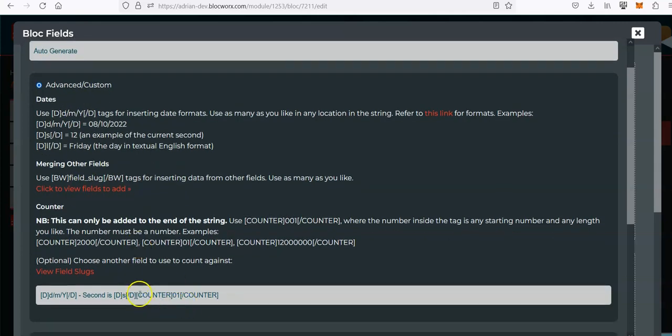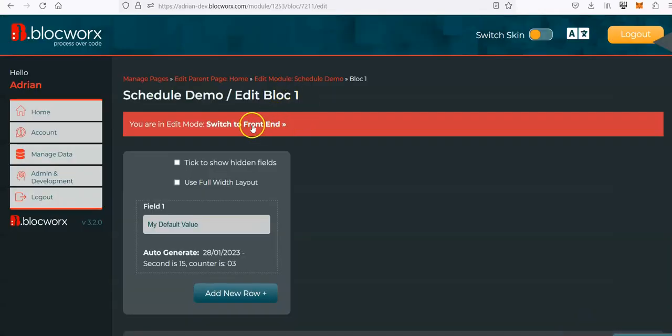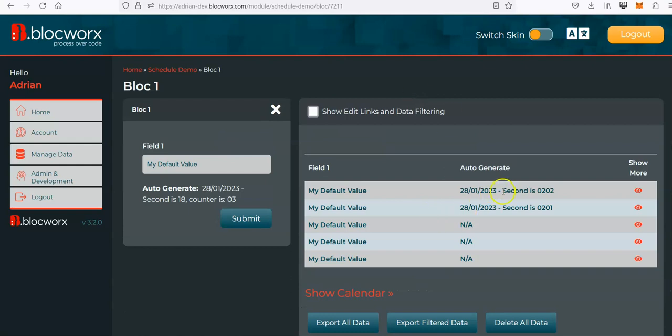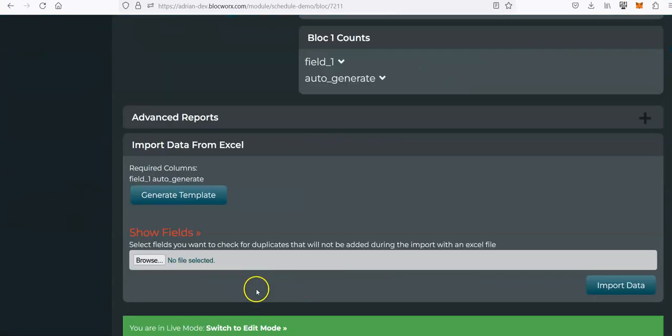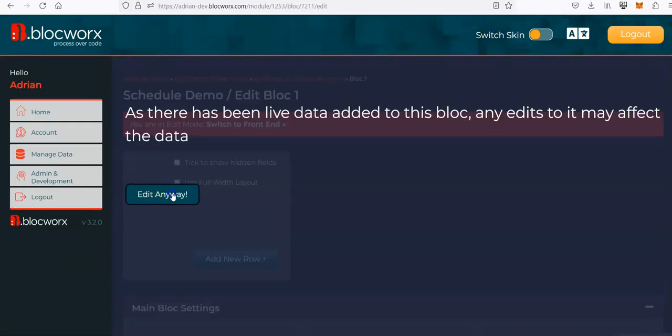We just say second counter is. Let's go back. This was created just before I saved the new version. We leave that just for now because we can come back and check that value.